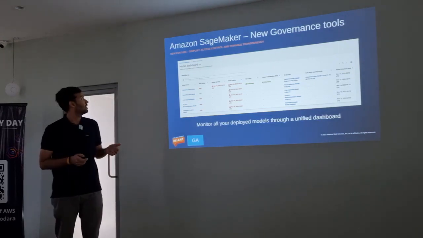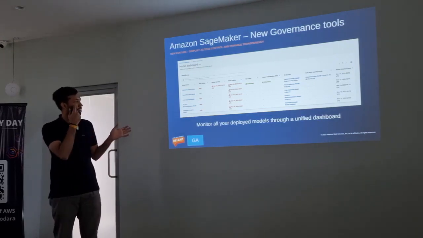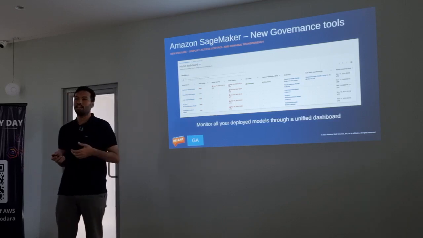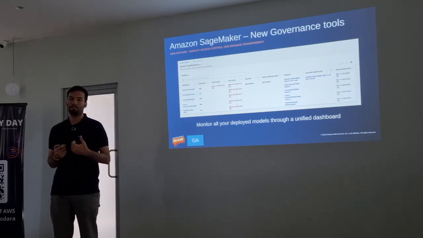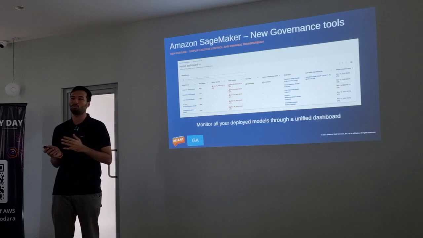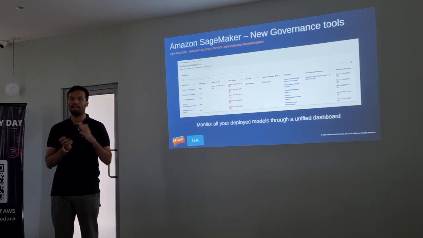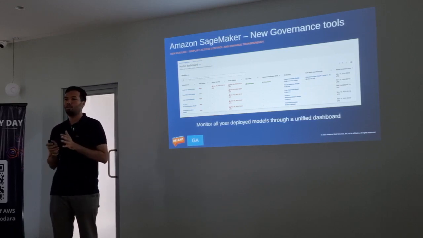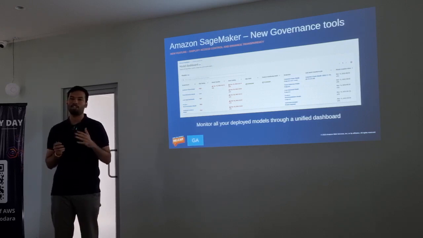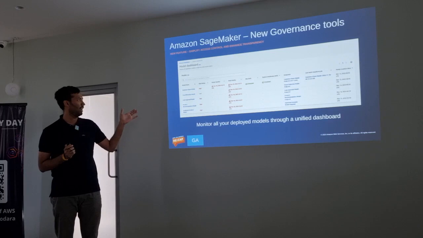The other thing is that they've also developed governance tools. Let's say, since I work in a fintech company, we have a lot of models. For bank statement analysis, we have a separate model. Then for payslip analysis, we have a separate model. All of these models' performance needs to be tracked, right? That can now be done in the same space.